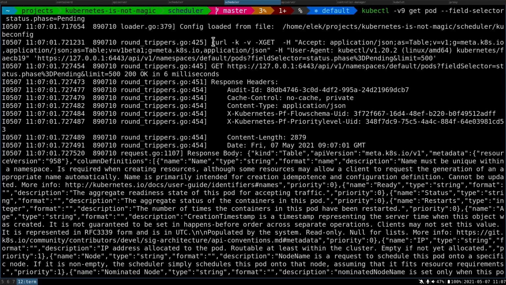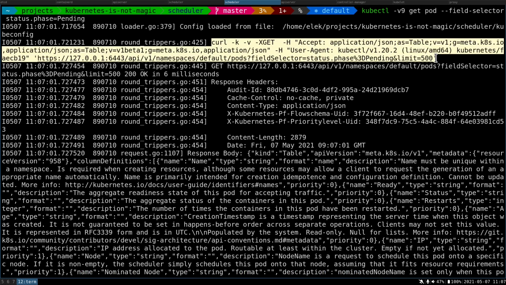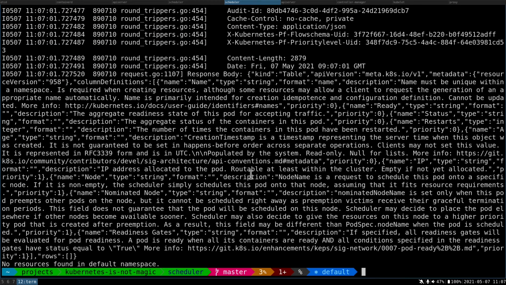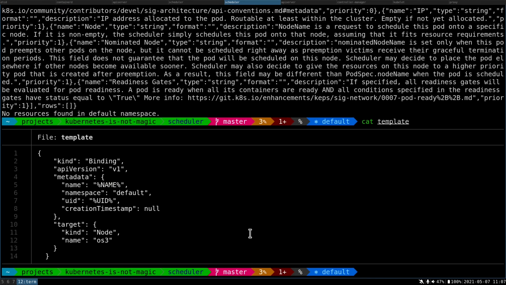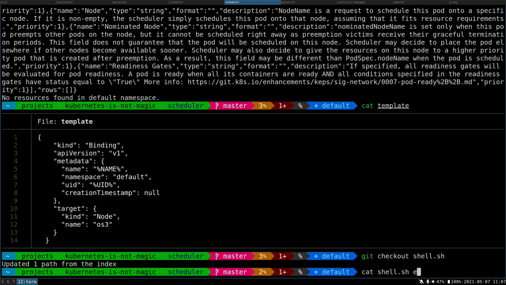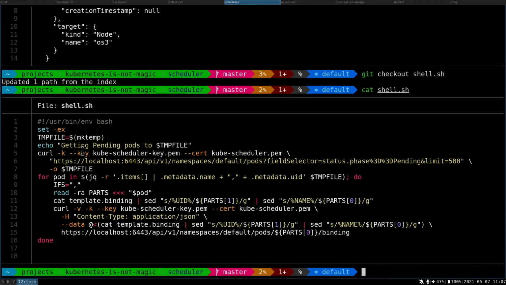So this is what I should do with curl to check all of the pending state, and for all of the pods I can just post this binding content. So this is possible to do, and one way to do it is just create a shell script. I have a pre-created version, but it's very simple.